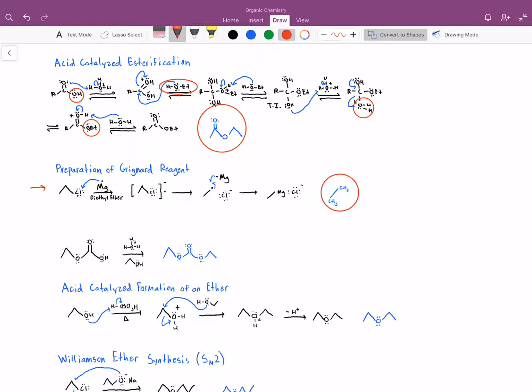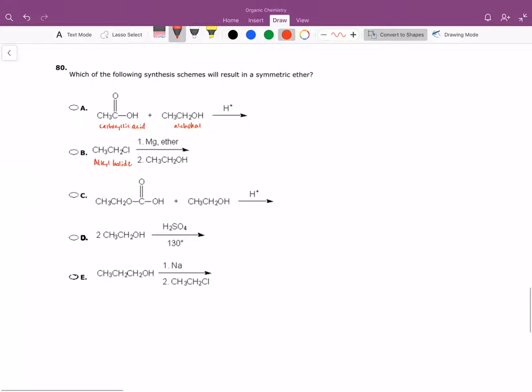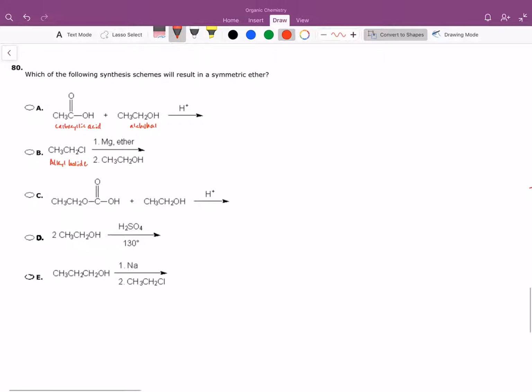Before I move on to option number C, actually let's move on to option number C, and then we can discuss what I was about to say. So this is your starting material here. You're reacting it with an alcohol, and you're also reacting it with a strong acid. Once again, this chemistry is very similar to the chemistry we discussed in option number A.